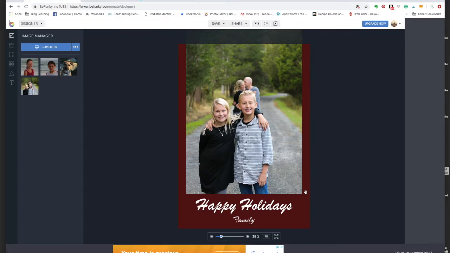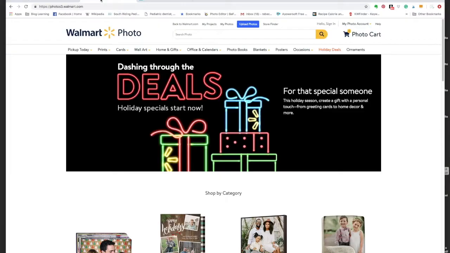So there you have it. Another simple holiday card. So the next thing that you would do is, after you have saved whatever holiday card you wanted, you would go to a photo place. Walmart is where I would pick up photos from, because it's closest to me and it's the cheapest around here. I looked at Walgreens. Walgreens is like $1.30 a print, and that isn't any cheaper than doing Tiny Prints or Shutterfly. So go to Walmart Photo if your Walmart has a photo place.